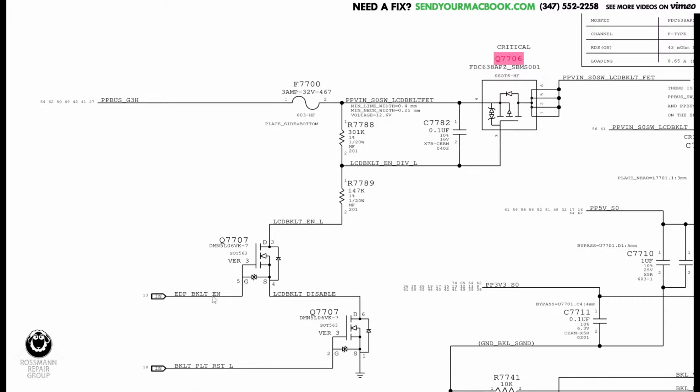So when these 2 signals are present, that's going to allow this to be a voltage divider, and that's going to allow this transistor to open, because you'll have 3 or 4 volts here instead of 8, and it will open because the gate will now be lower than the source. Now, what happens if C7782 shorts because it gets liquid on it? Well, that means that it turns into a wire.